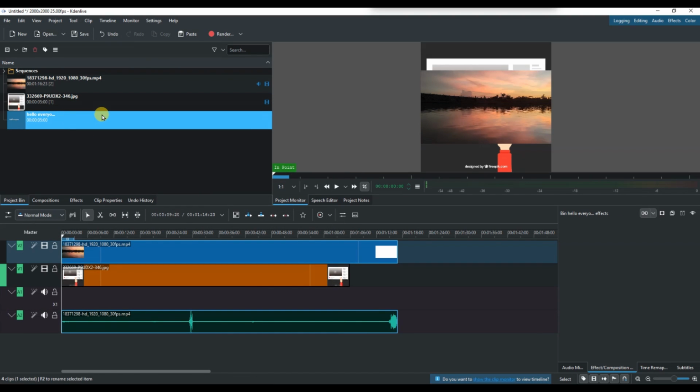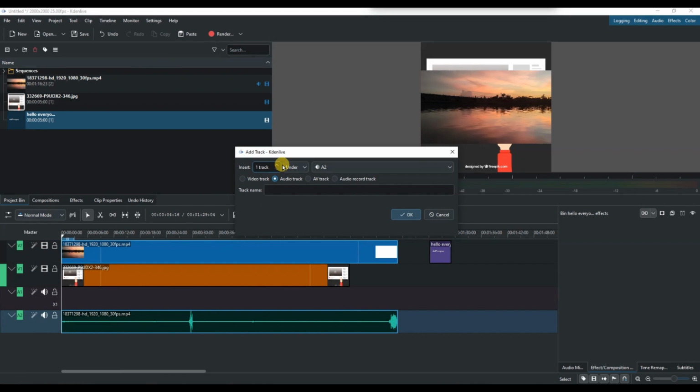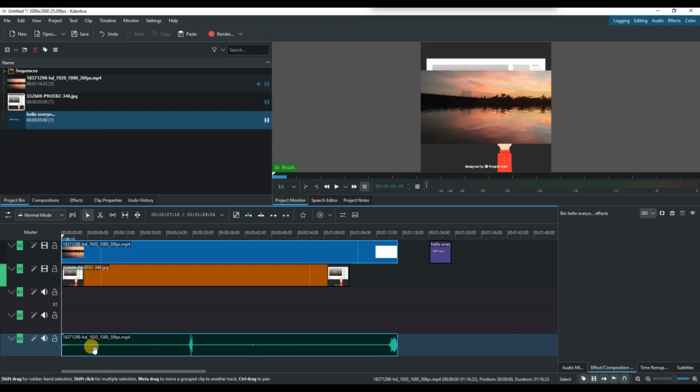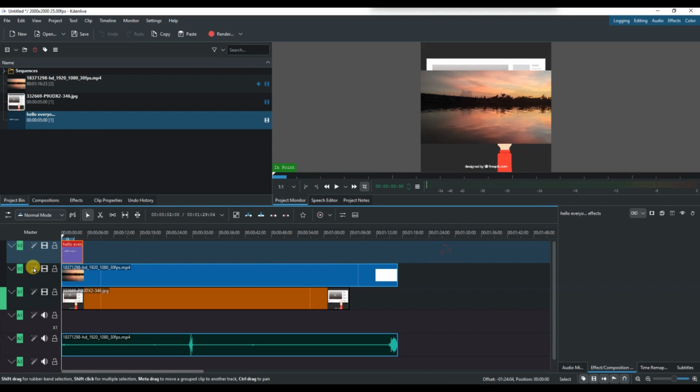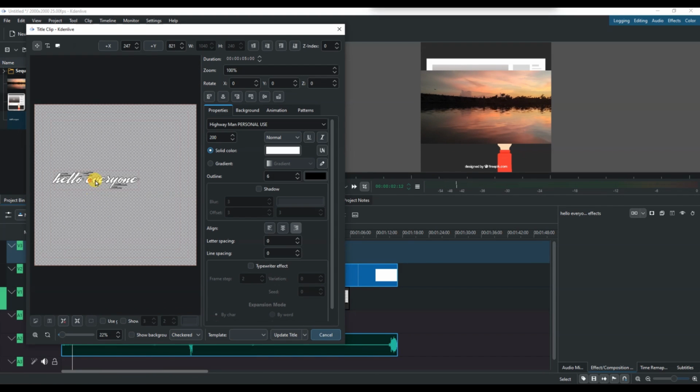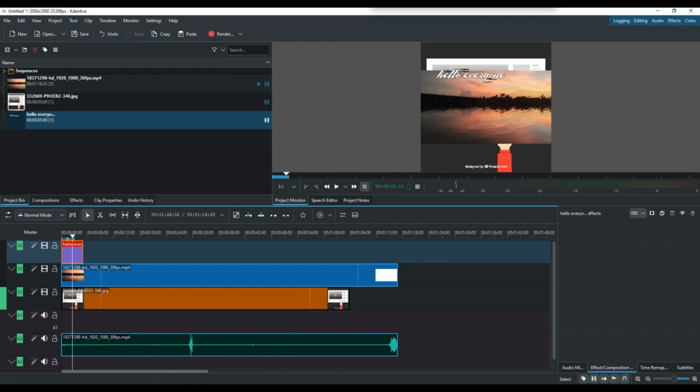After adding text placeholders, import your logo or watermark image and place it on a separate track. Adjust the size and position so it fits your social media branding. You can also add graphic elements like shapes, borders, or background colors to enhance your design. Use the color clips or import PNG images with transparent backgrounds for overlays.